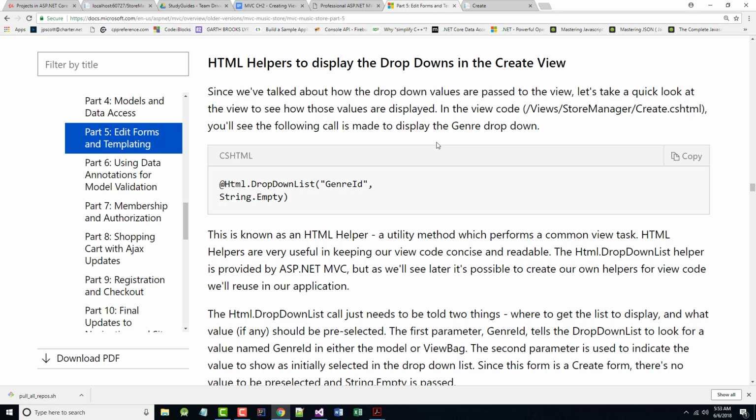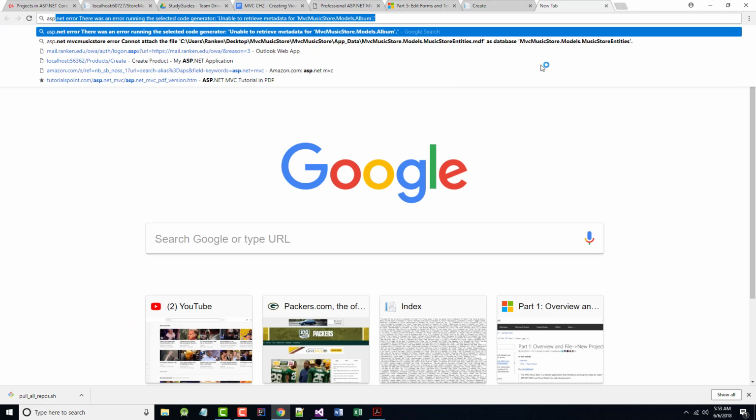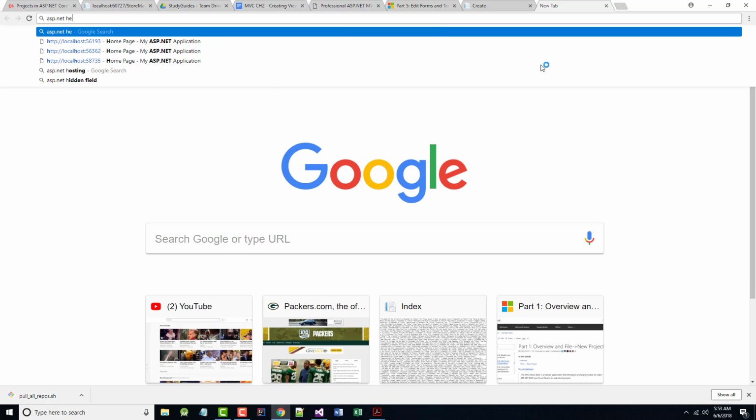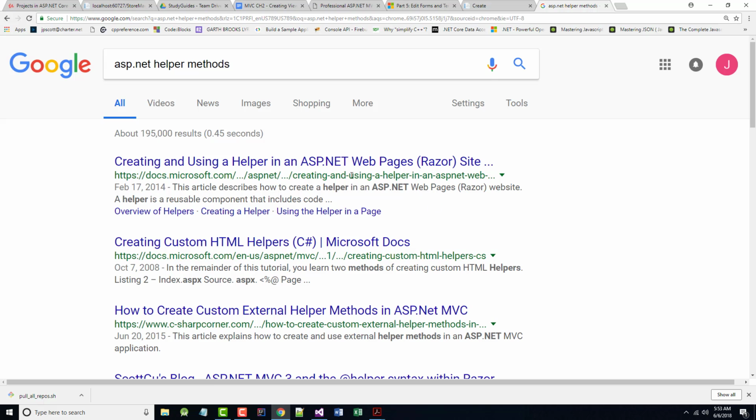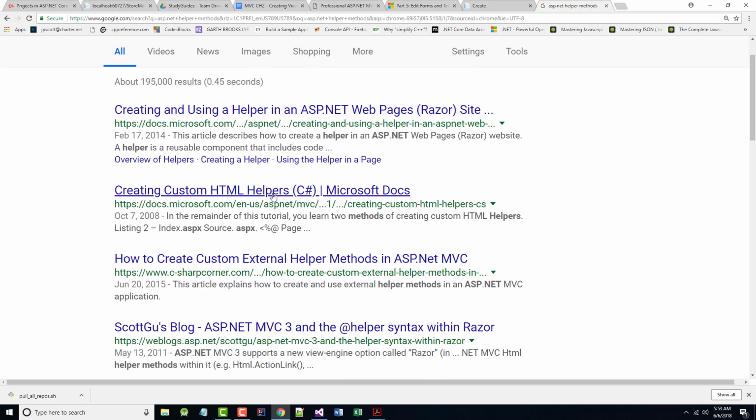This is page 14 if you're following along in the handout. Anytime you start something with @Html dot, that's an HTML helper. As it says here, it's a utility method used to perform a common task. You can type in ASP.NET helper methods, and you can get a whole list.